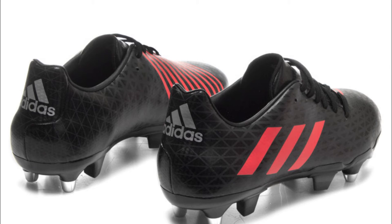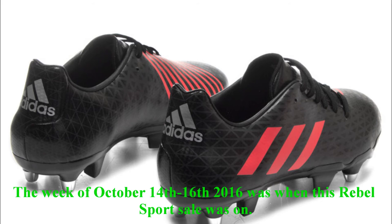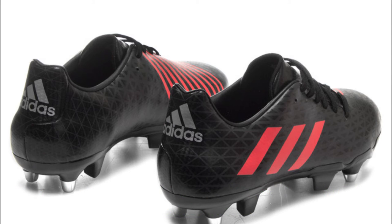These boots are available at even greater prices from the following online stores: 112 New Zealand dollars and 49 cents at Rebel Sport due to a sale running from Friday to Sunday this week, and on levelrugby.co.uk at an amazing price. So go on, grab these boots at about 75 dollars and 60 cents.